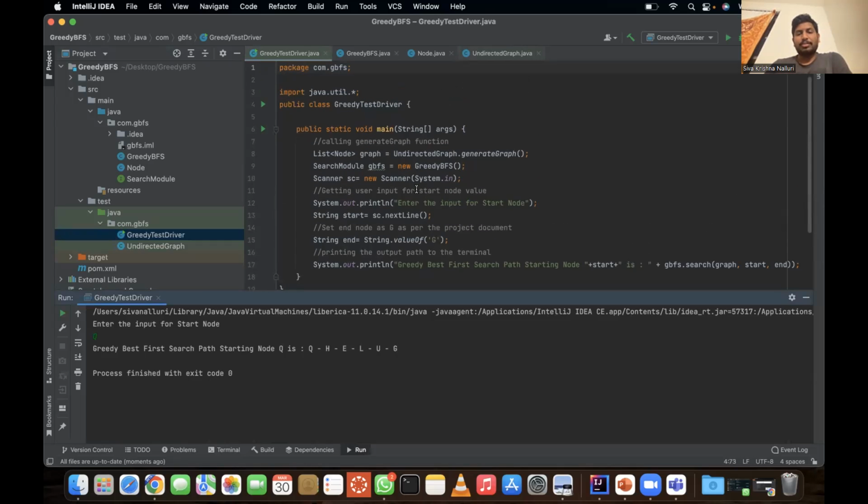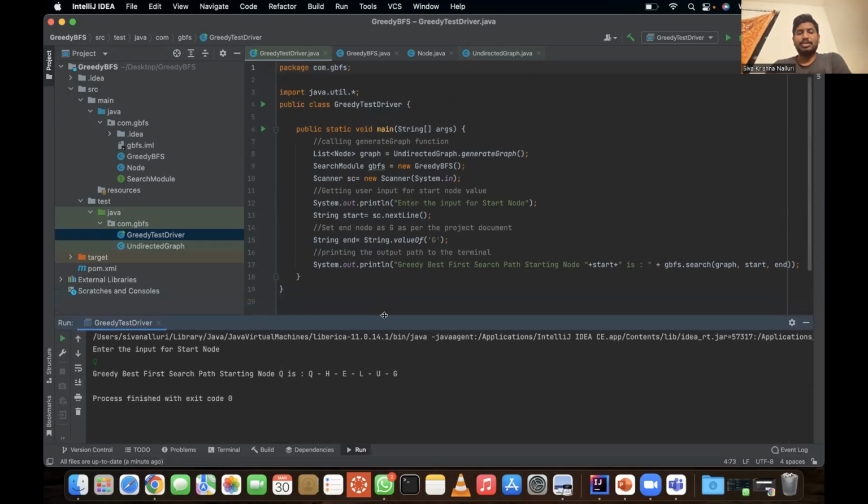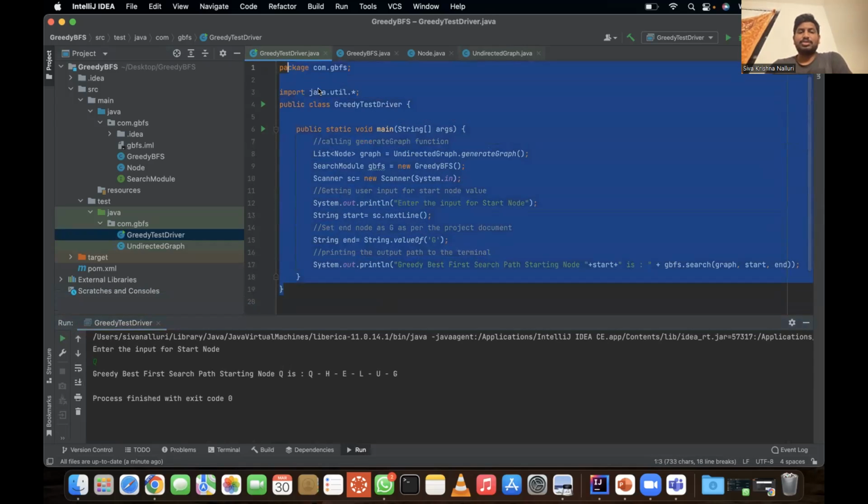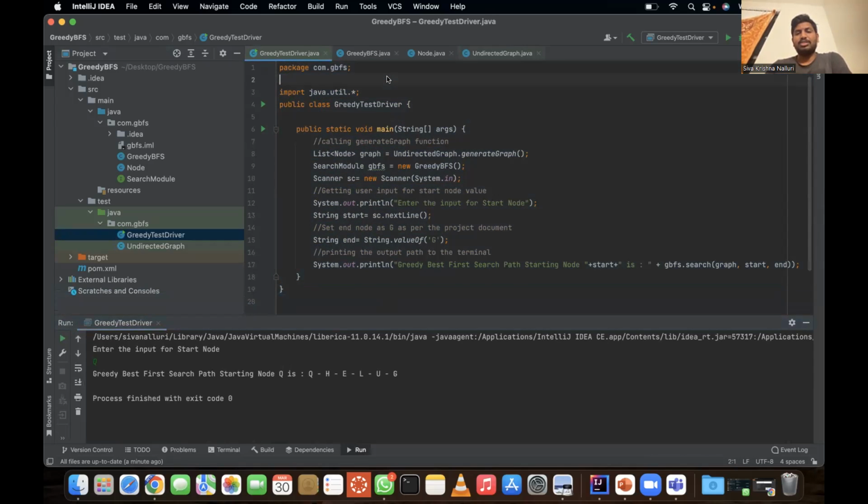A greedy search algorithm may not be optimal all the time. But the purpose of this algorithm is to make sure that the program completes within some specified time, as fast as it can. So greedy first search is used where there is a time constraint and we need an output.